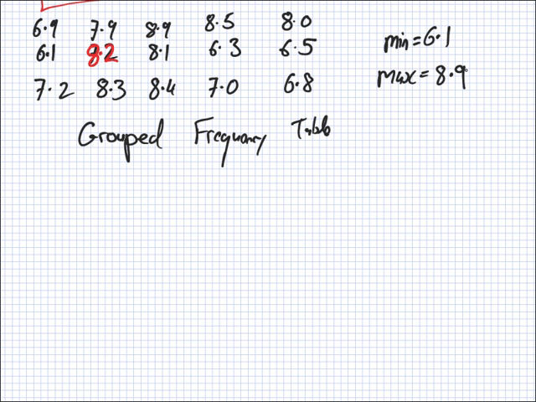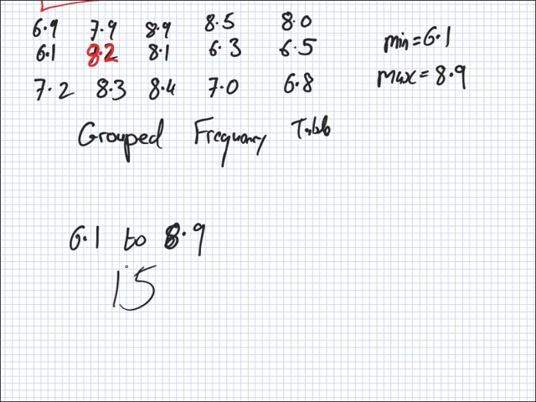So the problem here is how to subdivide it. Don't write this part down just yet, but you might think, well, maybe you could go 6.1 to 6.5, or maybe 7. You want to check that you have a reasonable number of boxes. You don't want too many or too few. One box that says 6.1 to 8.9 would be pretty useless, because then you would have 15 in this box.